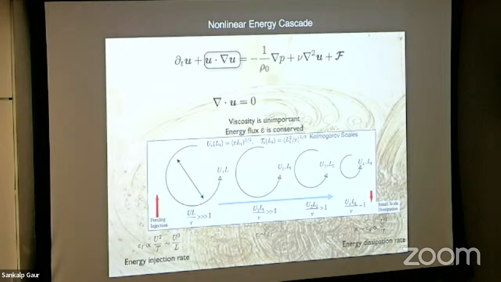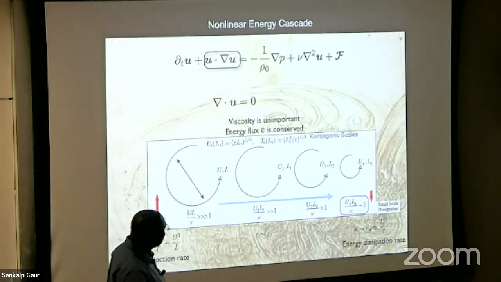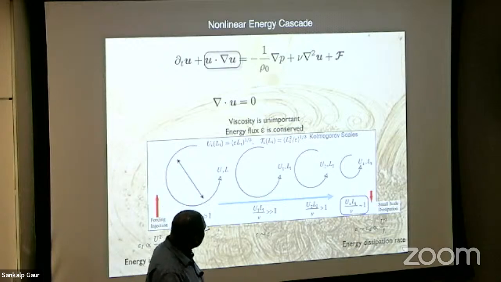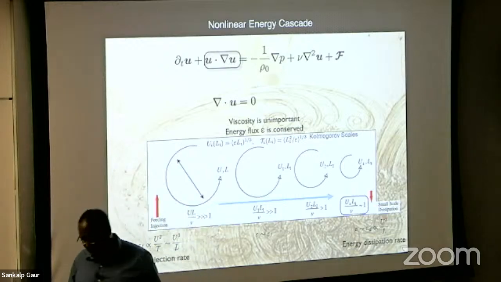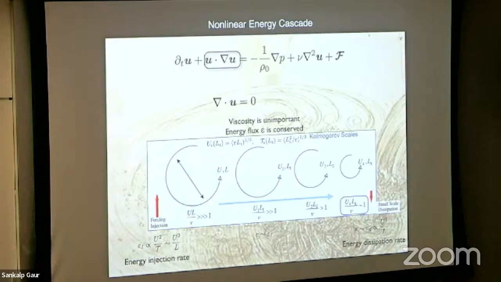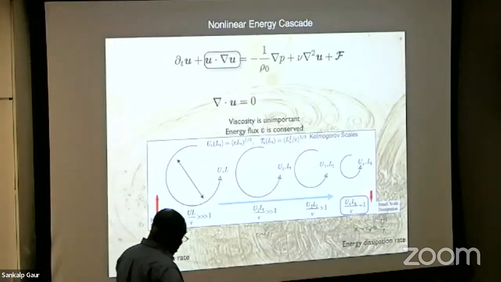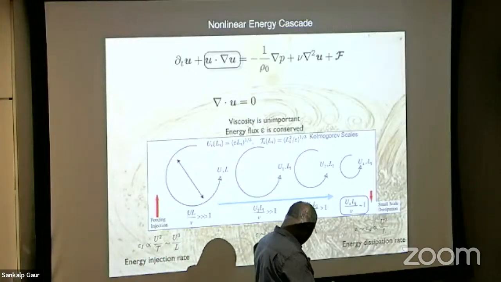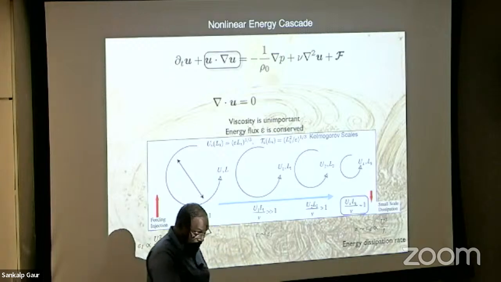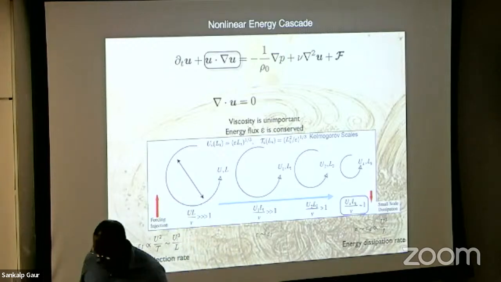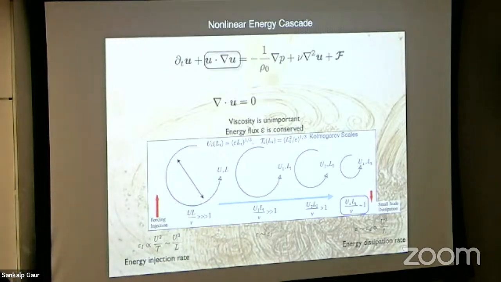So that's just simple dimensional analysis. We know that this has to happen all the way down. Imagine this eddy is being characterized by this velocity and time, all the way down to where it's dissipated. And where it's dissipated, we've got the Reynolds number, which you can think about as the ratio of the fluid advection time scale to the viscous time scale. So when you get there, it's going to be order one.